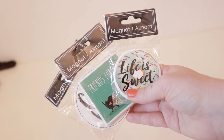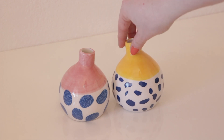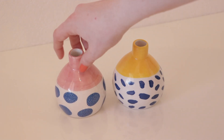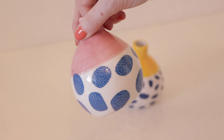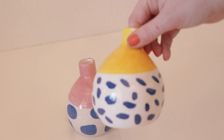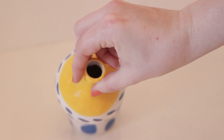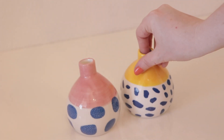I've already put these magnets on my fridge since filming and they've held up really well. The next two items are these absolutely gorgeous hand-painted mini ceramic vases. These vases are so beautiful — they seriously give me major Anthropologie vibes. I love the colors and the detailing and they screamed high-end to me as soon as I laid eyes on them. The colors pink, white, and yellow together just scream happiness to me. I will say however that you will only be able to put fake plants in them as they don't have drainage holes in the bottom. But I still think they were a great find and I'm excited to give these to someone special.